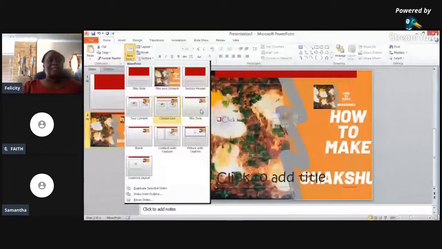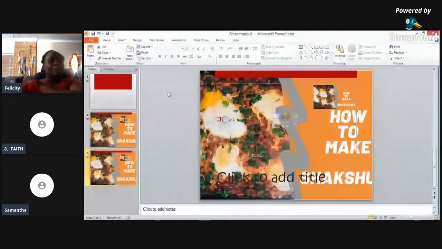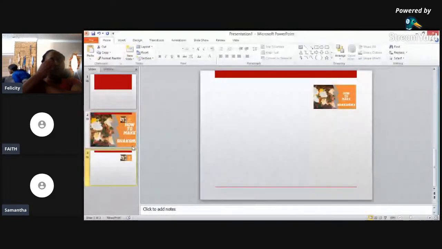And my second slide, my title and content slide, because I added the background with the picture, it has got that background picture. You see that? So this is my title and content slide with the picture background. And if I'm starting, say, a blank, this is my blank slide with the picture icon on top. You see that? So these are my slides.